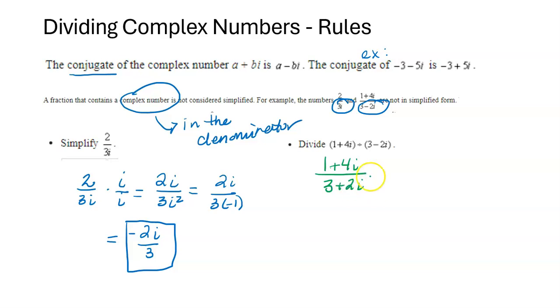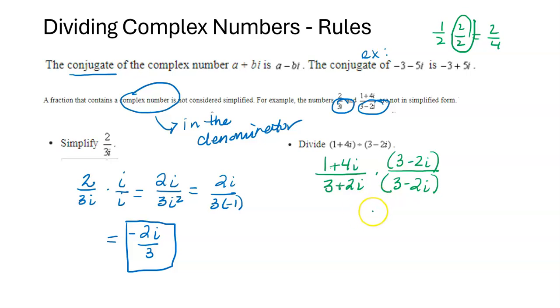So what I have to do is multiply by the conjugate. The conjugate of the denominator is that, but I have to multiply the top by it as well. It's kind of like when you have 1/2 and you multiply by 2 over 2 and you get 2/4. You're trying to make fractions, so you have to do the same thing to the top and the bottom. Anyway, okay, so now we're going to have to FOIL.